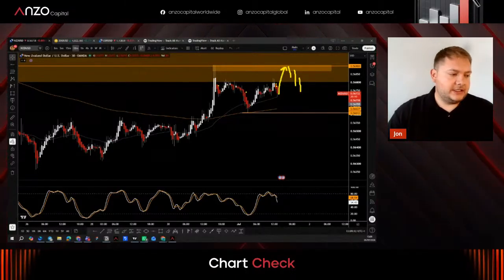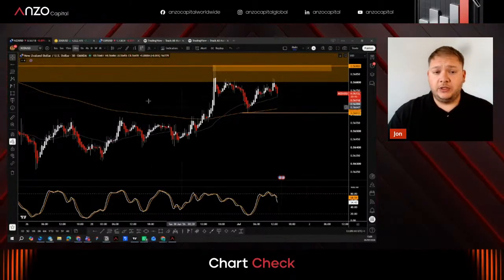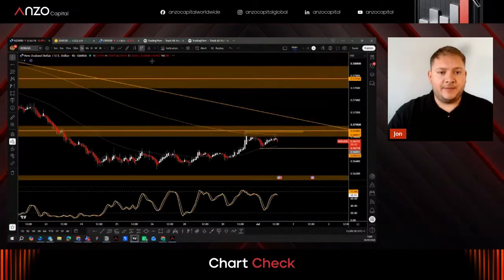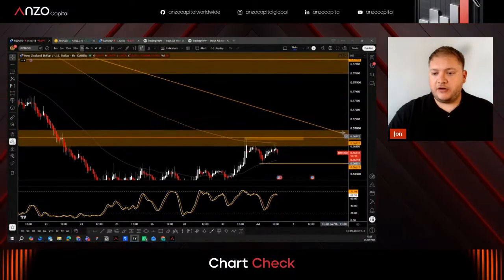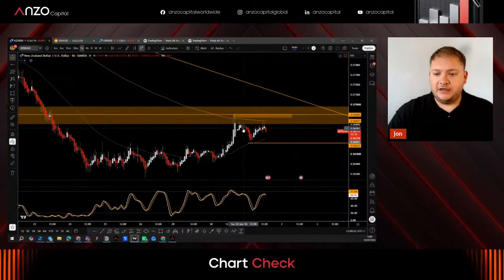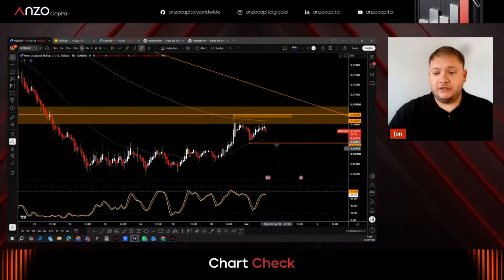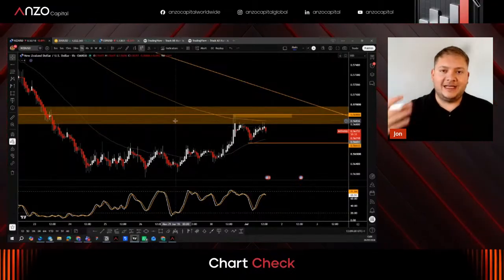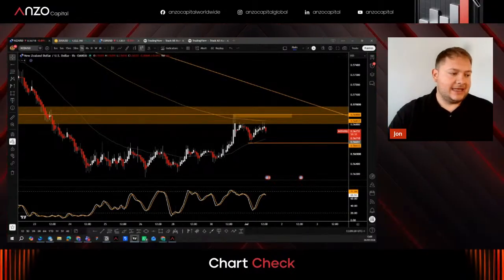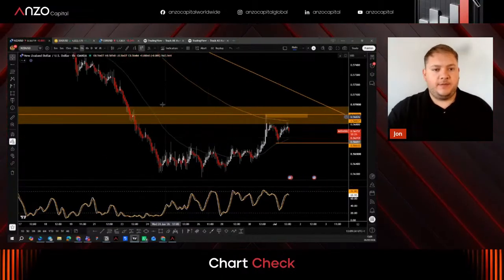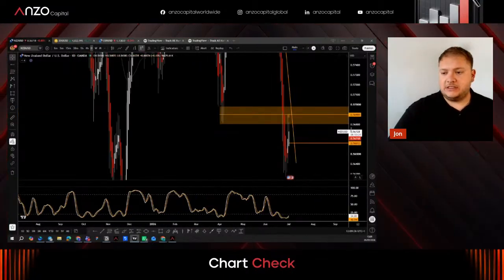So I don't like to enter my positions all at once. I like to build into a position. So for me, I'm happy to take an initial sort of trade around these kind of areas if I get the right conditions met. And then if I get sort of like a continuation of that, I will then add into the position as hopefully I can scale into it, essentially. So that's my plan here for New Zealand US dollar.